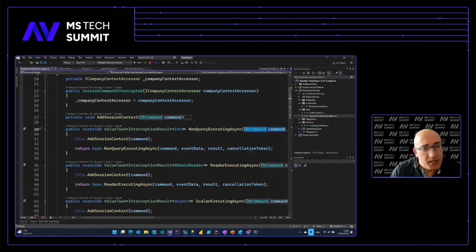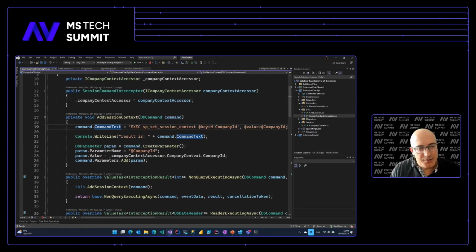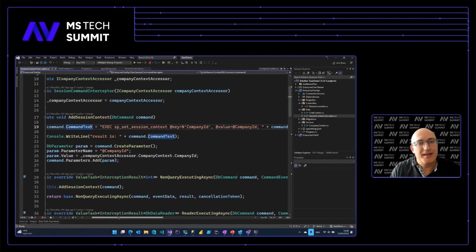And what I'm doing here is that before executing the command, I'm calling this AddSessionContext method, in which I'm doing a little SQL injection, if you want, right? So I'm just injecting this exec sp_set_session_context, passing the company ID, which I'm retrieving from the same company context accessor that we've seen before, right?